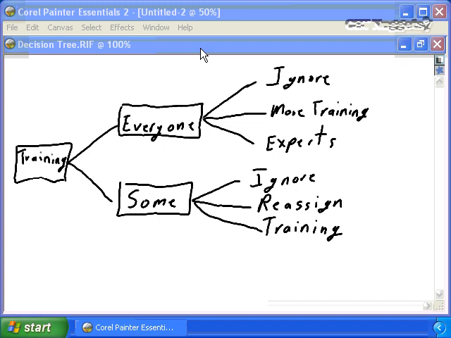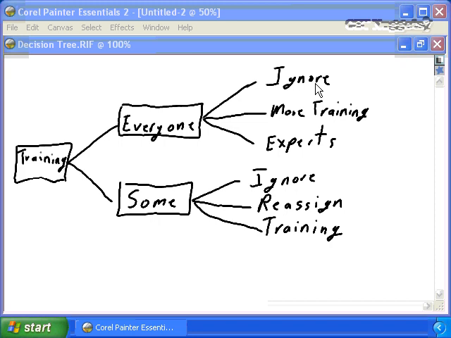When you do decision tree analysis, you take your original problem, inadequate training, and then you begin to analyze the impact, how inadequate training is going to play out on your project. So we broke inadequate training down, saying everyone, or essentially the entire team, is impacted by the inadequate training, and everybody is performing below anticipated levels of performance, or only some of the team are being impacted by the inadequate training and therefore performing below acceptable levels. Then for each one of these, you determine what your appropriate actions are going to be.